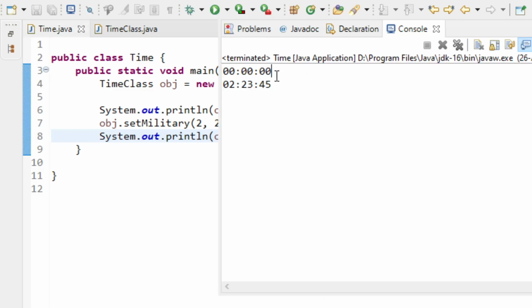As you can see, we are getting 0 0 before setting the time, and after we have set the time we are getting it in terms of military time, which is what it should have been.